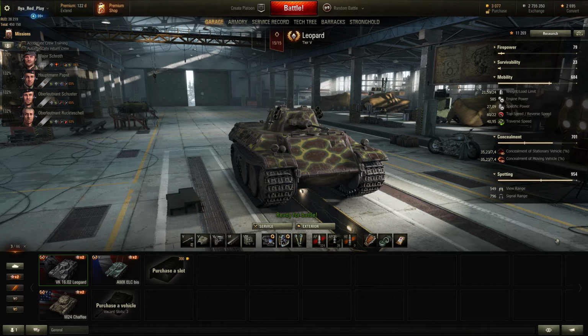Yesterday I had a nice stream about 3 light tanks of tier 5: M24 Chaffee, AMX ELC and VK 16.02 Leopard. You might say, hey, how about their British counterpart Crusader? Well, that tank is only called a light tank, but it's more like a medium, it even gets balanced to tier 5, 6 and 7 battles. Our competition was only for scouts.